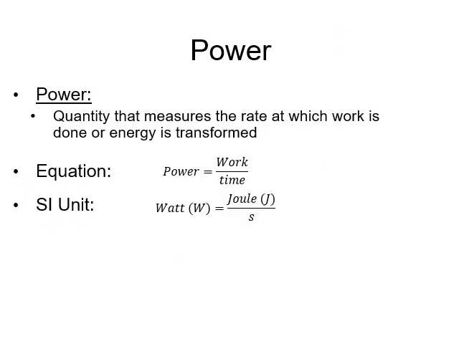Switching gears just slightly, now we're going to be discussing power. Power is any quantity that measures the rate at which work is done or how energy is transformed. So our power equation is power equals work over time. We've just defined what work was, where work equals force times distance, and that comes out to be a joule. In this case, we're going to be using seconds to measure time, and a joule divided by a second equals 1 watt.